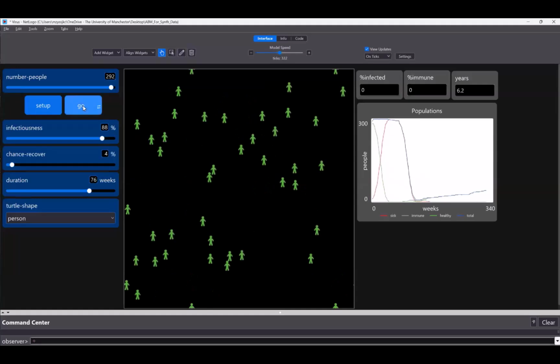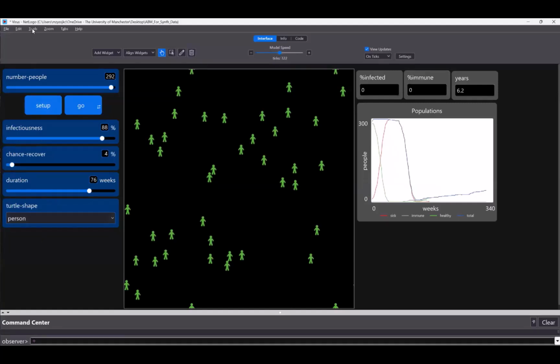So there you go. My prediction that they would all die didn't happen because it turns out I am not very good at predicting what happens in agent-based models. And in fact, most people are not very good at predicting what happens in most sufficiently complex models. This isn't even that complex. There's 4 sliders and they go and that's it.